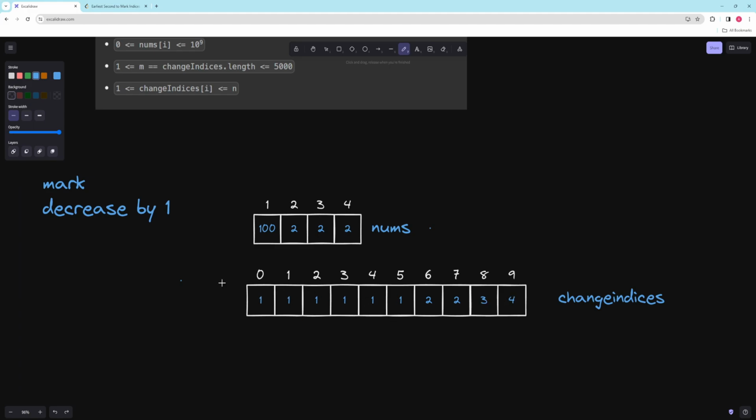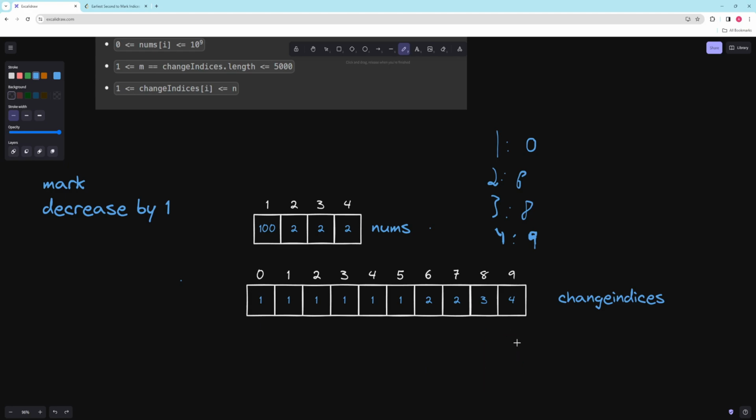So what we can actually do is make a hash map of every number and its first occurrence. So we could say, okay, index 1, its first occurrence is at 0, right? Index 2, its first occurrence is at 6. Index 3, its first occurrence is at 8. And index 4, its first occurrence is at 9. And then we can do a similar thing that we did in the problem before, where we will only decrease to 0 at these times. If we are going to use this decrease to 0, we're going to use it here, here, here, and here.